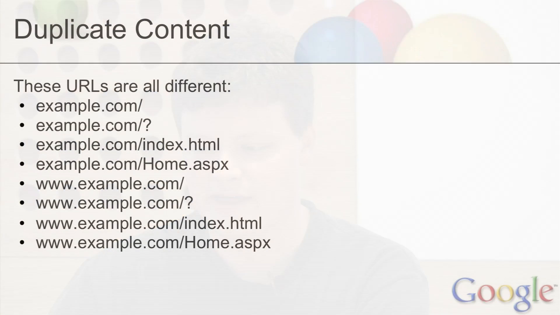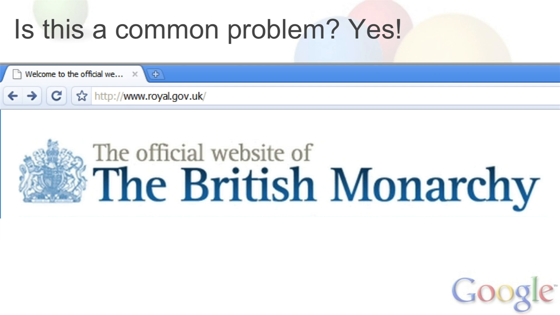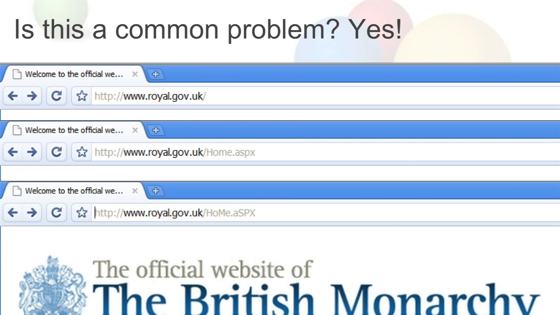You can find a lot more information about this in our Google Webmaster guidelines. On this next slide, I'm going to show you a little bit about what duplicate content is, now that we've gone past the question of this myth. Here I show eight different examples of URLs that are all different but the content is very much the same. Does this really happen? Yes. Right here I show three different versions of the Royal Gov.uk website — the British Monarchy. Each version is the exact same content but slightly different URLs. Lots of websites have this exact problem.